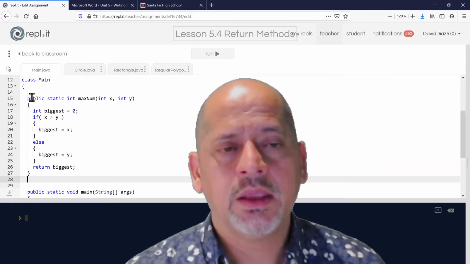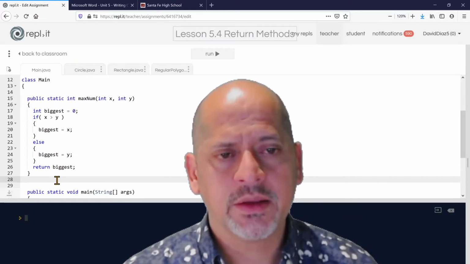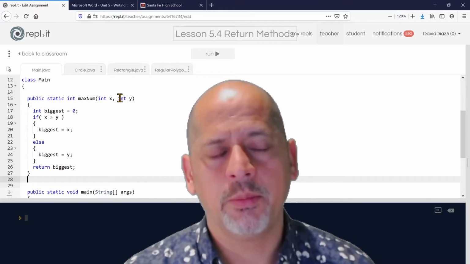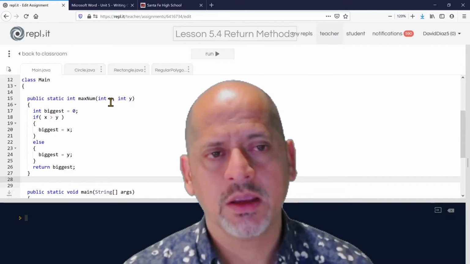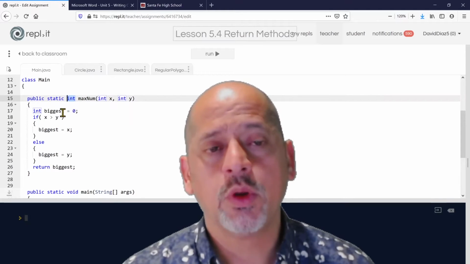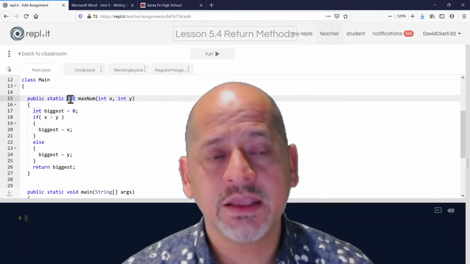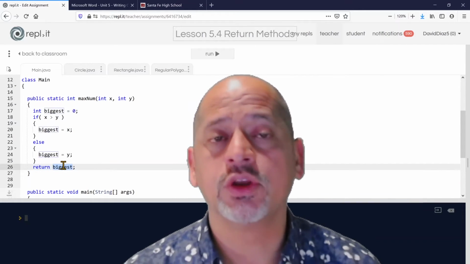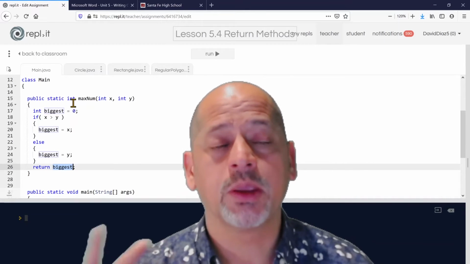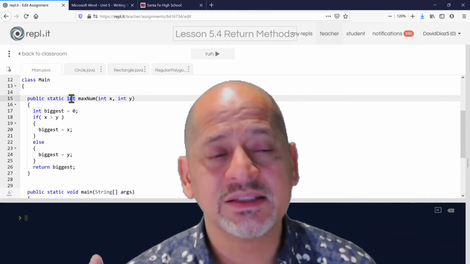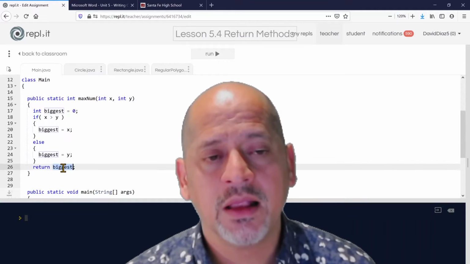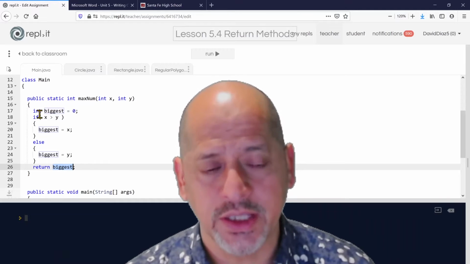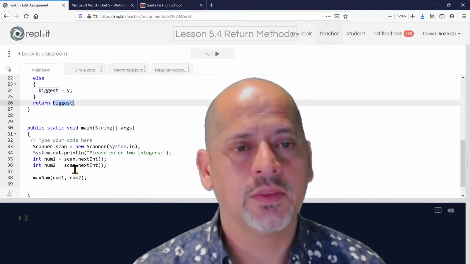So now that we created our method, it's going to take two inputs or two formal parameters, x and y, and it's going to return the integer. We want to make sure that if this is an int, what we are returning is also an int. Otherwise, it's going to give you an error. So that's something that you need to keep in mind for your AP exam. This type int should match this return item. In this case, it's a primitive, which is also an int. So therefore, that should work.